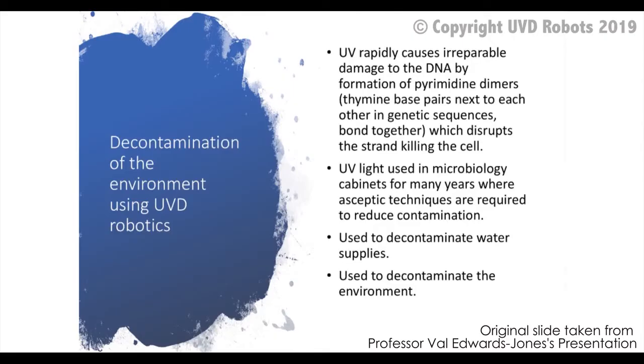We've actually used ultraviolet light in laboratories for many, many years. We use it in cabinets to disinfect the air. We always have a particular glass shield in front when we're using it. We have our arms in cabinets, but we use it when we're undertaking aseptic techniques. So microbiologists have known for a long time that UV is excellent. However, it's more difficult to get integrated into the hospital environment as a routine decontamination device because there are problems with things like shadowing, etc., in the environment.